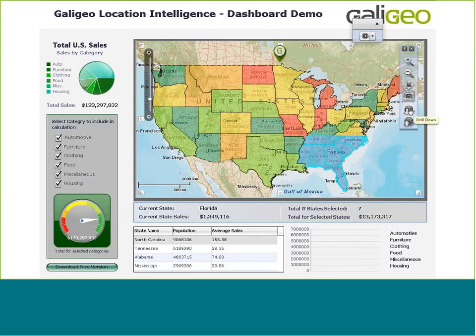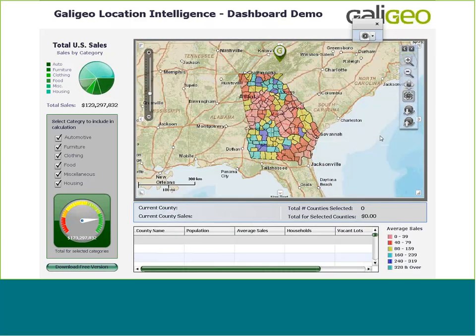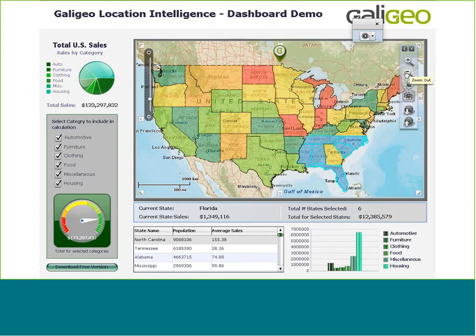Give me 1 second. Or I can drill down to Georgia, for instance, for a region. Here you can see these are also summed up by their regions too. You can drill up and down. This is the GIS spatial filtering. Or you can zoom in and out.